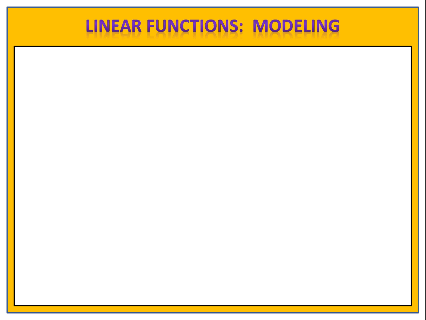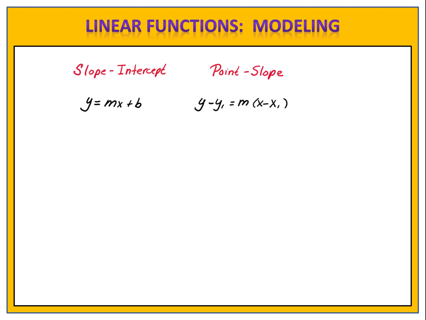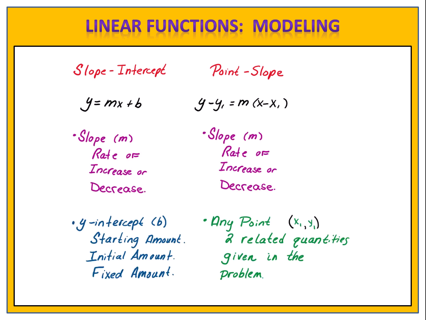Modeling, simply put, is writing an equation to represent a scenario. When we write equations, we can write them using slope-intercept form or point-slope form. The form that you will use will depend on the type of information that you're given in the problem. In this lesson, we are going to look at problems that are incredibly flexible. You'll be given a starting amount and a point, but you will need to find the rate of change. Let's take a look at some examples.